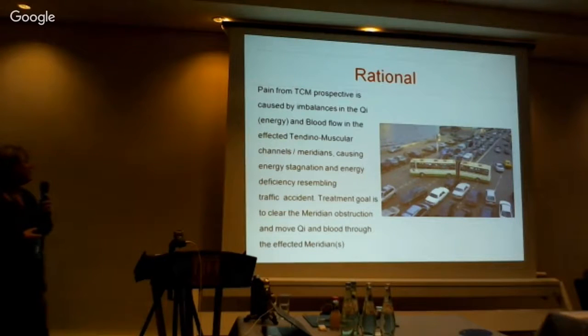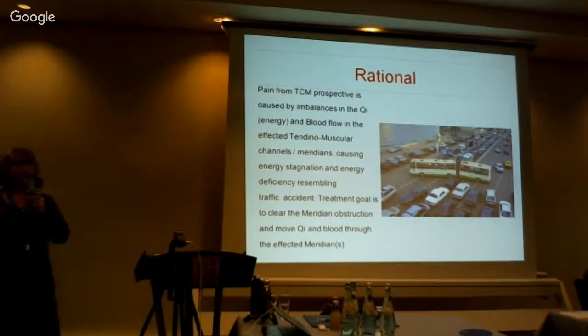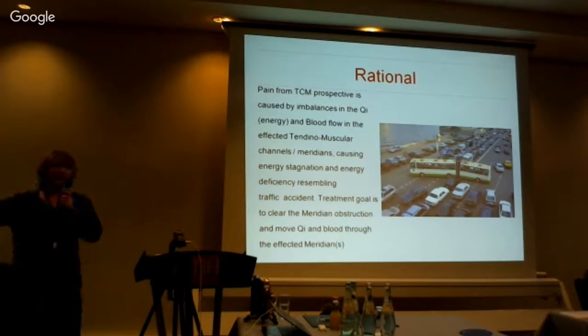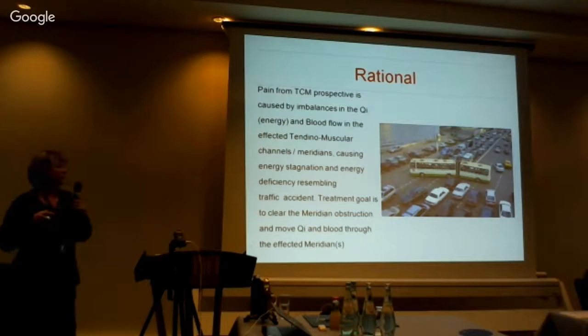So the rationale under the treatments is that the pain from the Oriental or TCM, traditional Chinese medicine perspective, is caused by imbalance of energy and blood flow affecting the tendinomuscular channels, or sometimes we call meridians, and there is stagnation of blood and energy, and it's like a traffic jam. When you look at the traffic jam, there is cars on one side, lots of them, emptiness on the other side of the accident. And we need to break this obstruction with SCENAR therapy in the meridian to make the patient to have relief from the pain.